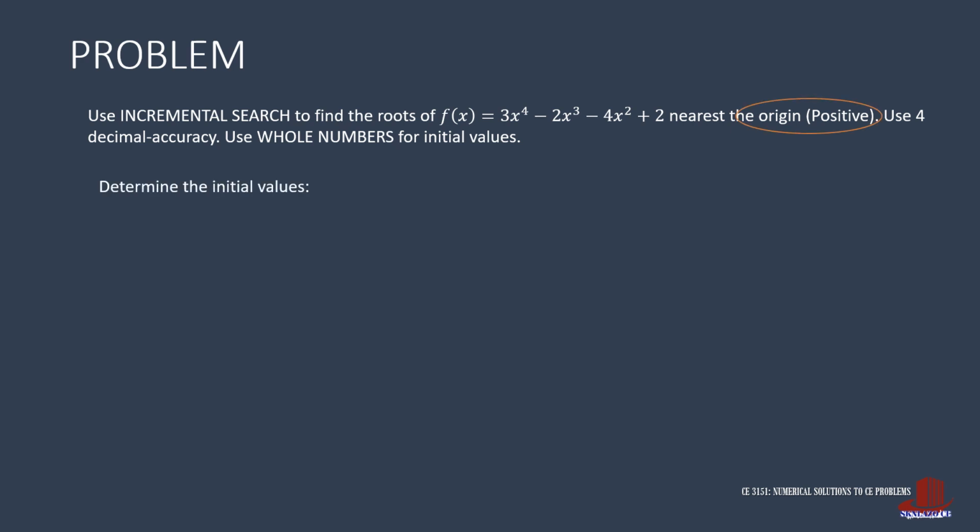With the origin requirement, we start with x equal to 0. So the function becomes 3 of 0 raised to 4 minus twice of 0 cubed minus 4 times 0 squared plus 2. This gives 2. Let's also take x as 1, the function of which turns into 3 times 1 raised to 4 minus 2 times 1 cubed minus 4 times 1 squared plus 2, which becomes negative 1. The sign jump is already observed.